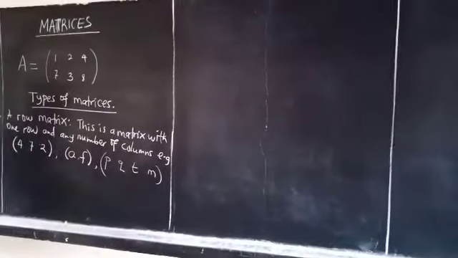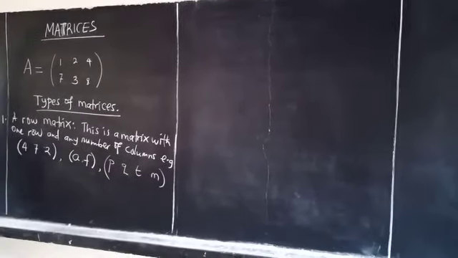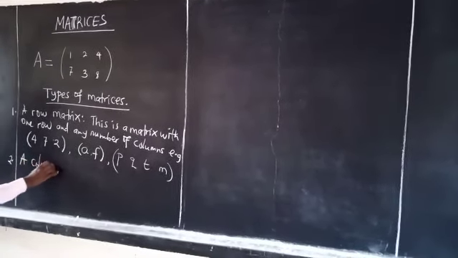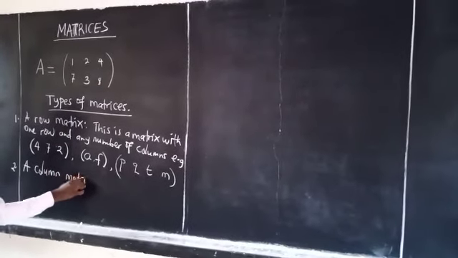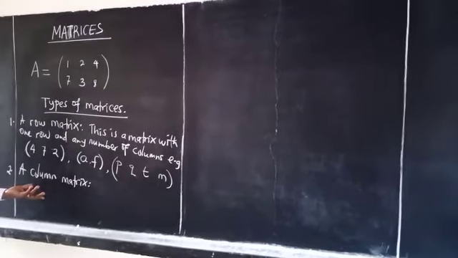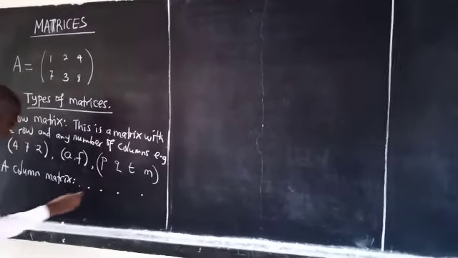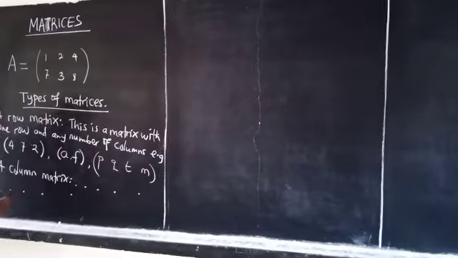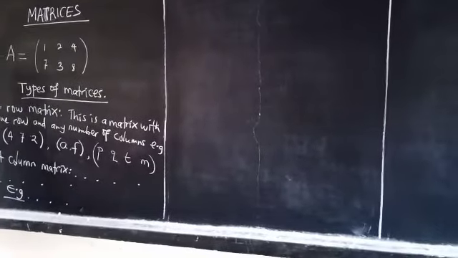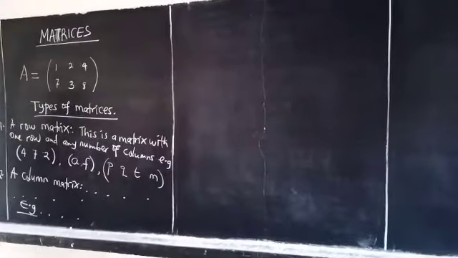This one has a friend. This is having only one row, meaning we can have a matrix that has only one column. That one is called a column matrix. So what is this matrix? How do you call it? I am leaving this one for you to answer. And then I want you to give me about 3 examples of a column matrix, as part of the work that we are doing. Please do.